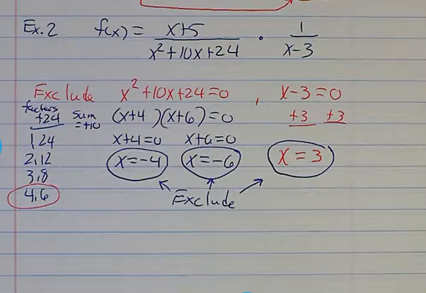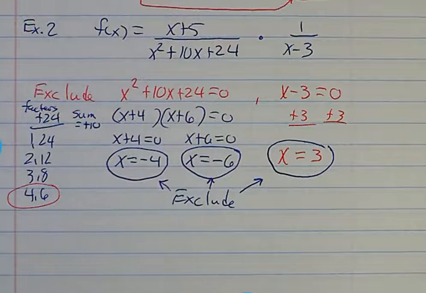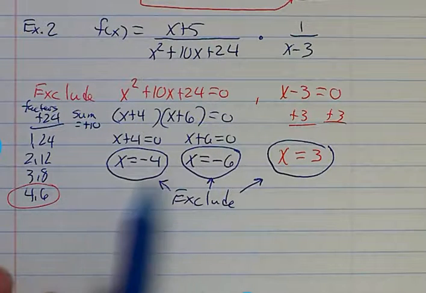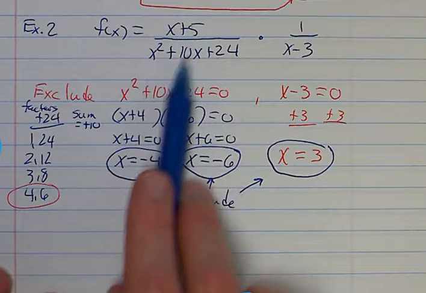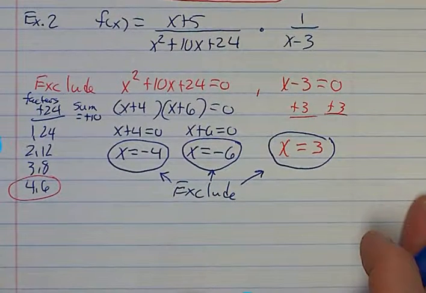So even though we're kind of doing something a little bit new, it's really not anything new because you're still just solving. But in this case, you're solving all the denominators equal to 0. But instead of saying that's the solutions, now we're saying that's the numbers we're going to exclude. Again, why we're excluding those is if you plug those numbers in up here, that would be something over 0. And if that's over 0, that makes it undefined. And if it's undefined, then we can't have those.